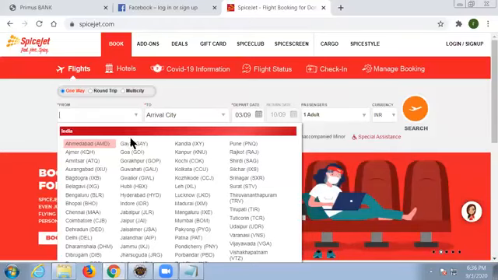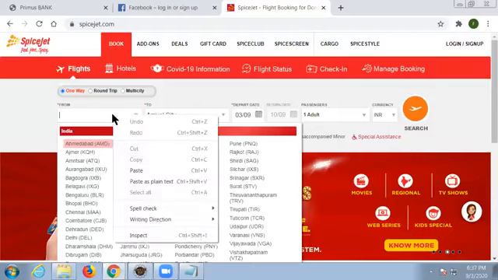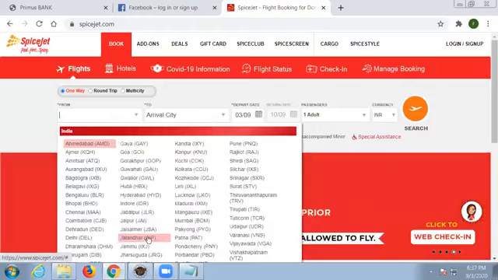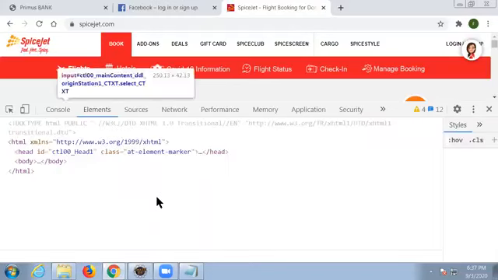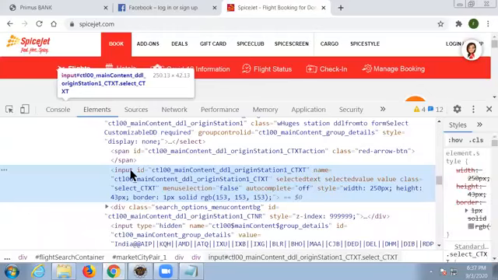Please, all of you, don't take your own decisions. We have to inspect and decide. Inspect that element, confirm whether it has the input HTML tag or not. Sorry, select HTML tag or not. See what HTML tag it has?